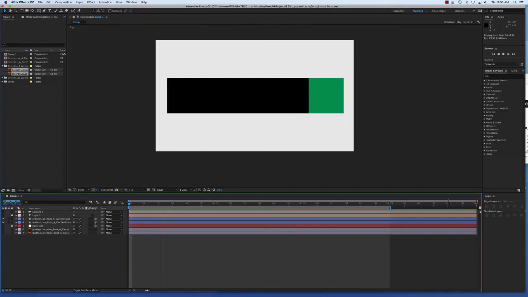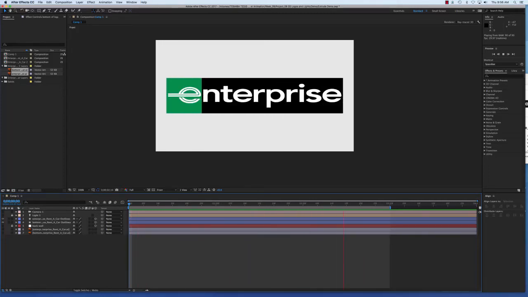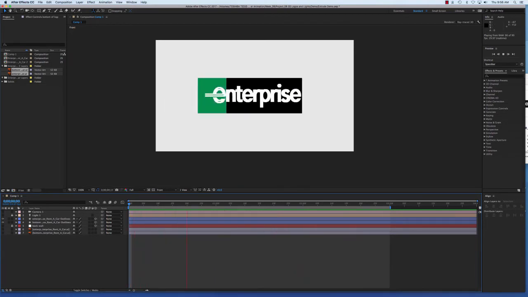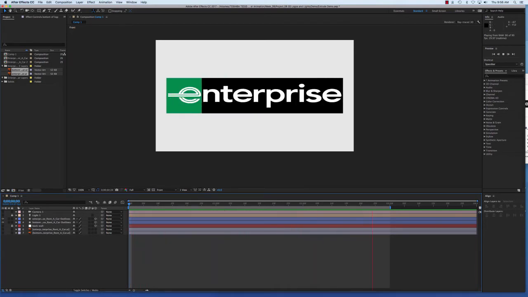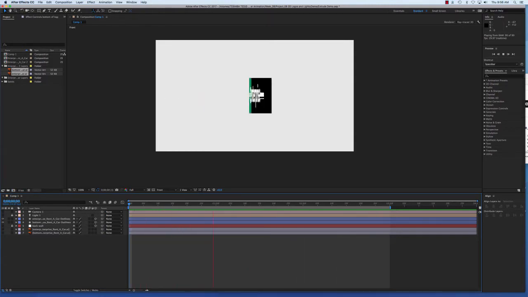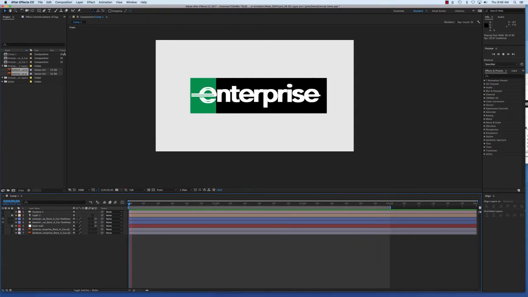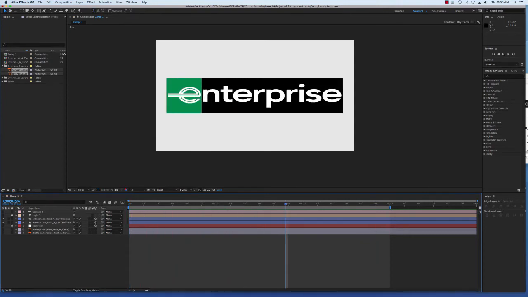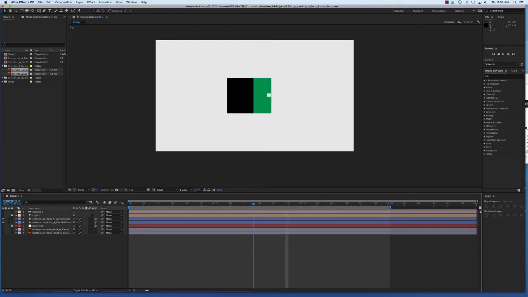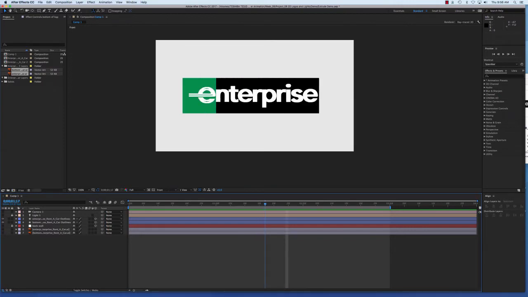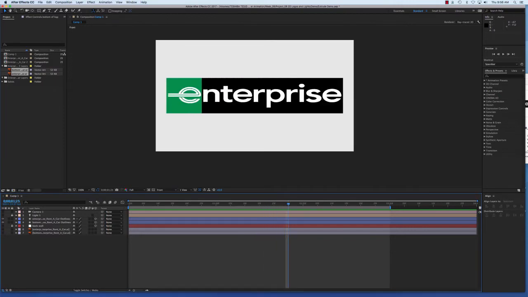In this tutorial, we're going to show you how you can take vector graphics that you bring in to After Effects and render them into 3D looks. Now it's kind of hard to see in this example that it's three-dimensional, but this is actually a three-dimensional object. And as we scrub through, you can see a little bit of how it's a three-dimensional object that we have spinning and rotating.